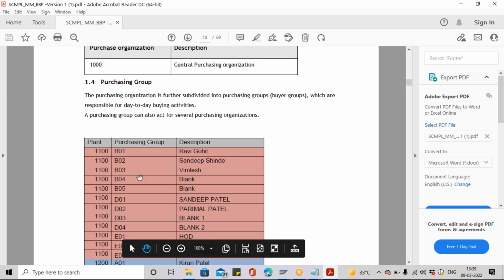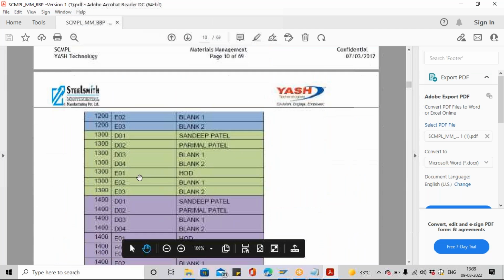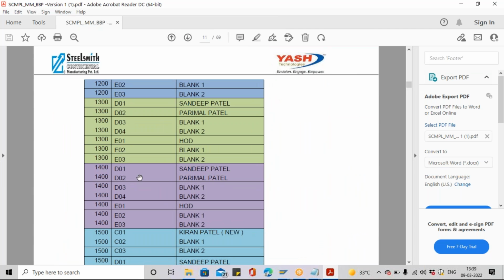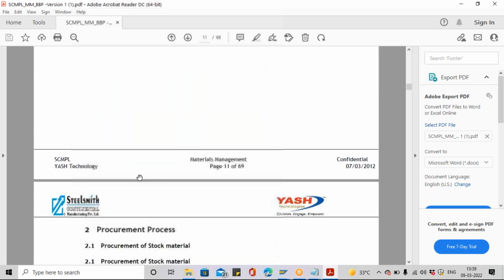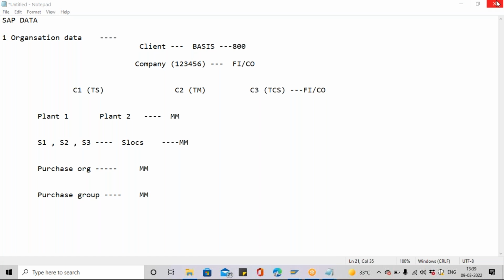I have a couple of business blueprints, one of which is an excellent business blueprint. At a later stage, after 10 days of classes, I will forward it to you. No, at this time it will confuse you. So I just want to show you how the business blueprint looks like. But the enterprise structure, tomorrow I will show you in the system.